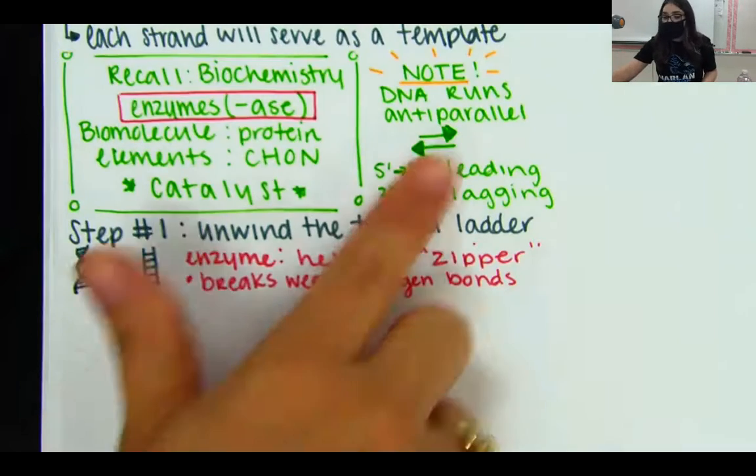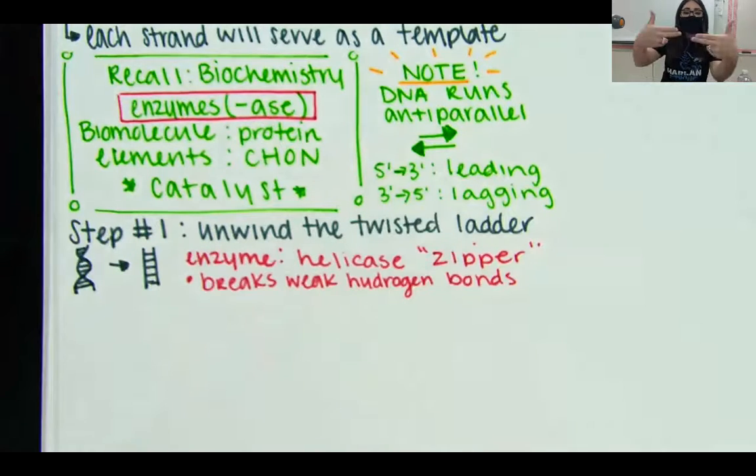Because DNA runs anti-parallel, I cannot have my bases line up perfectly and in the same direction. If you look at my thumbs, that's the flow of your direction. It has to run anti-parallel, where one is going up and the other one is going down, if you will, so that my fingers match up perfectly like a puzzle piece, right? If they are running the same direction, I now have this gap between my index fingers because we're not able to read DNA this way. It would never twist, compact, and fit into the nucleus.